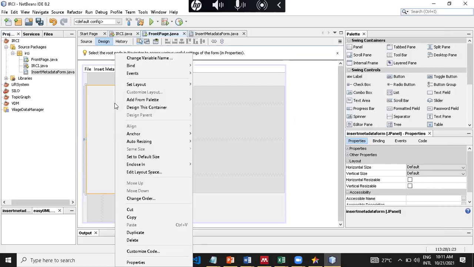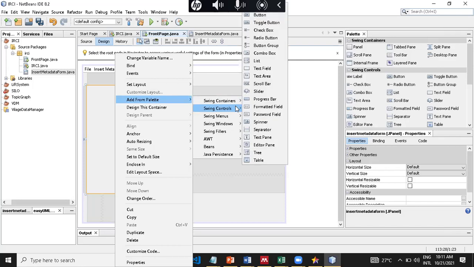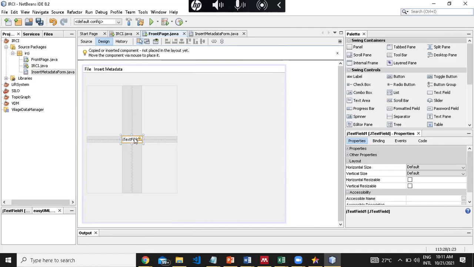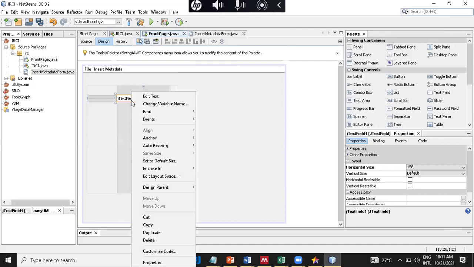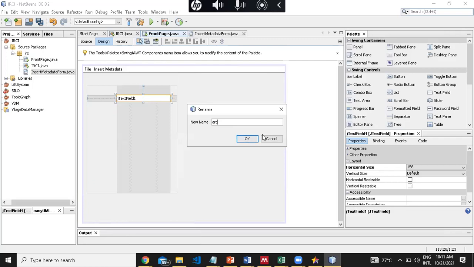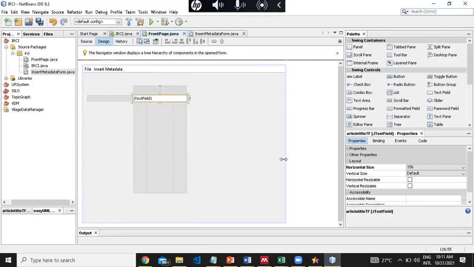Just for an example, I can add a text field, this one, and name the text field article title text field. And I can give a default value for the text field.